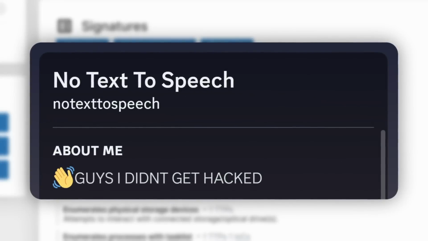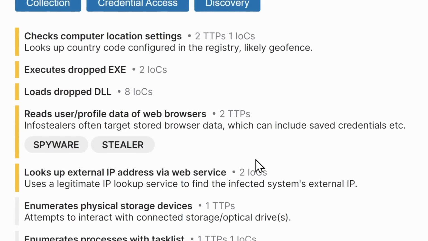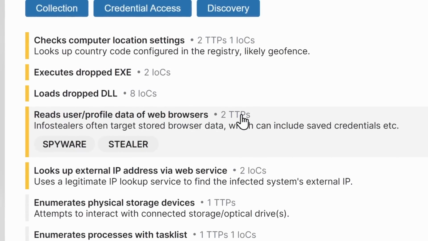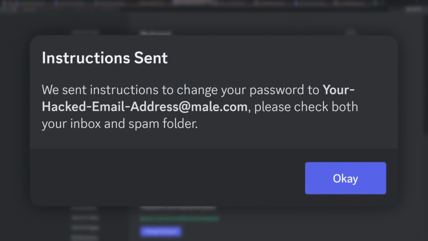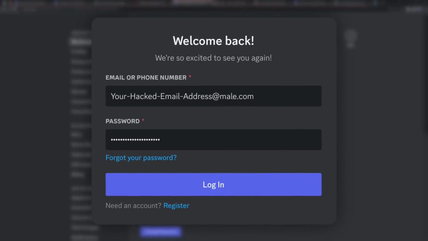Your Discord account might be safe. But guess what isn't safe? Your bank account, moron. But I also could get your username and your passwords and your browser data for your email. And guess what that means? I could just request a password reset on your Discord account, then I log into your Discord account with your email.